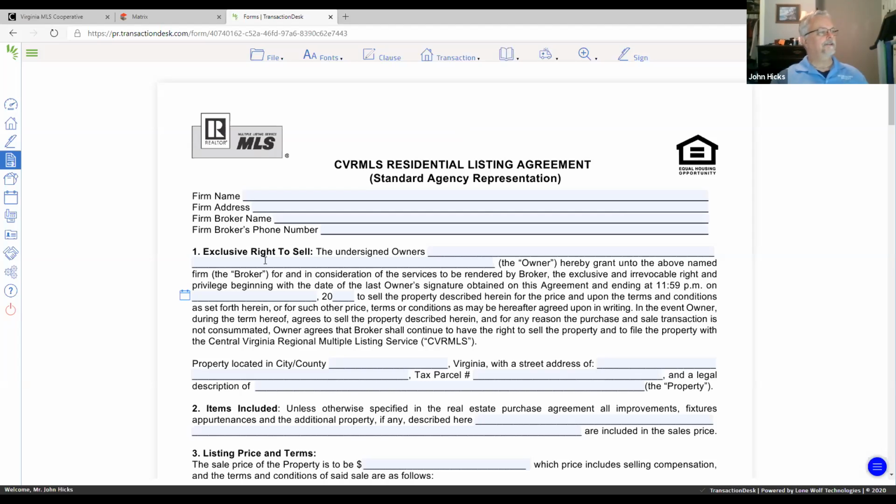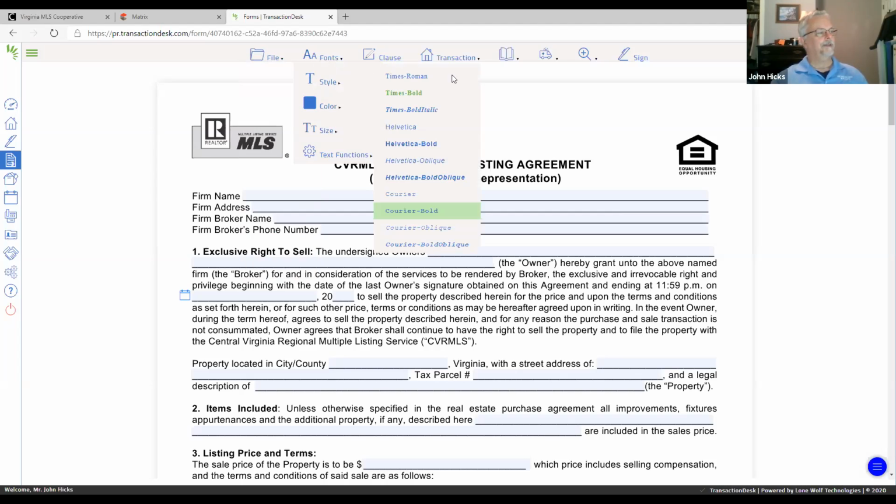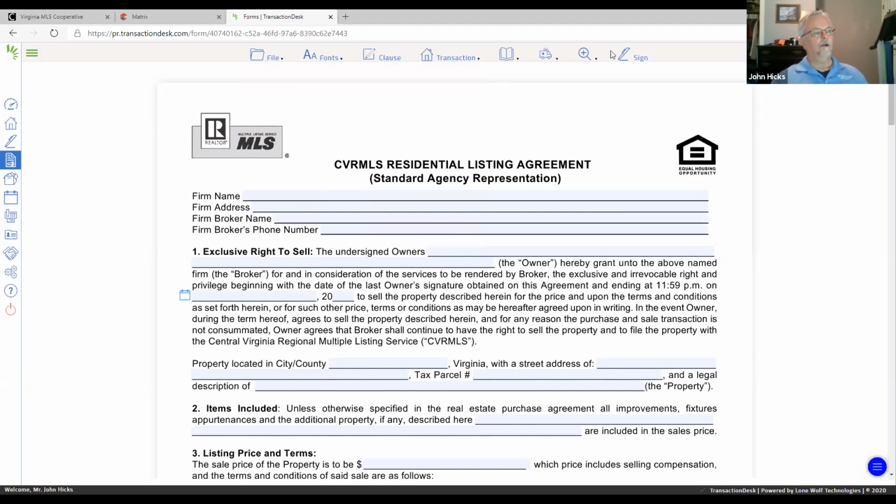So here we are in a listing agreement, and I can fill this all out. I'll talk briefly about some of the things that you can do up here, but do you all see this little pen at the last menu item at the top? Yes. That's where I can click, and it'll allow me to get this particular document signed through Authentisign. So any questions about any of the things I just briefly went over about how to get in and how to find stuff and where they're located? Any questions? All right, I'll take that as a no.